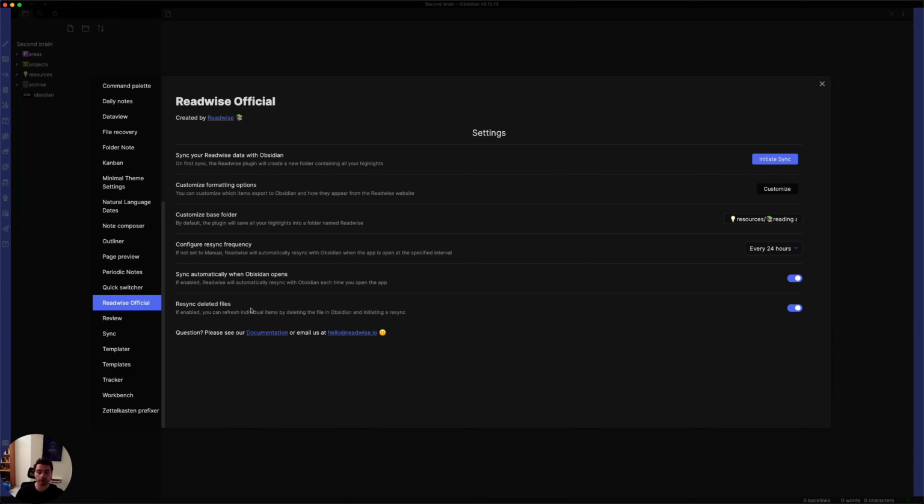If you disable this and you delete a file, then it will not recreate the file. So that means that you can basically delete things from your second brain and not let them show up again. Of course, you can achieve something similar with the filtering setting in Readwise itself. So there's two ways to attack that.